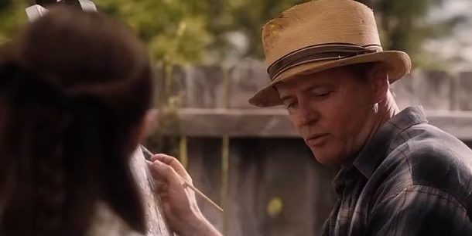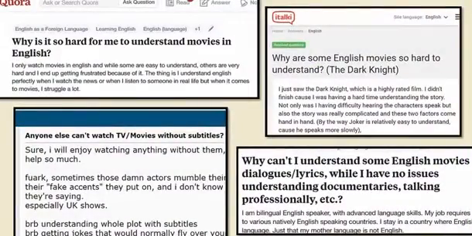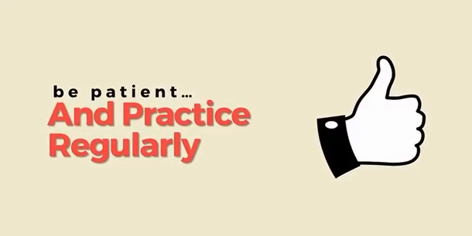Without reading the subtitles? If you had to read the subtitles, that's okay. For most English students, movies are really difficult to understand. In fact, even native speakers have trouble understanding movies sometimes. So in the beginning, you might have to read subtitles almost all the time. That's okay. Listening is a very difficult skill to improve, so make sure you practice a lot and do it regularly. And over time, your listening and your vocabulary will get better.